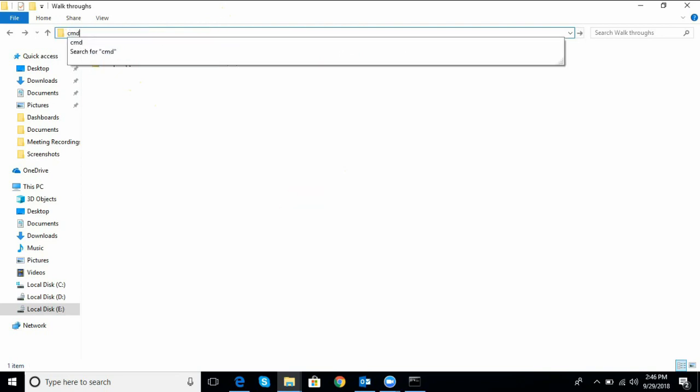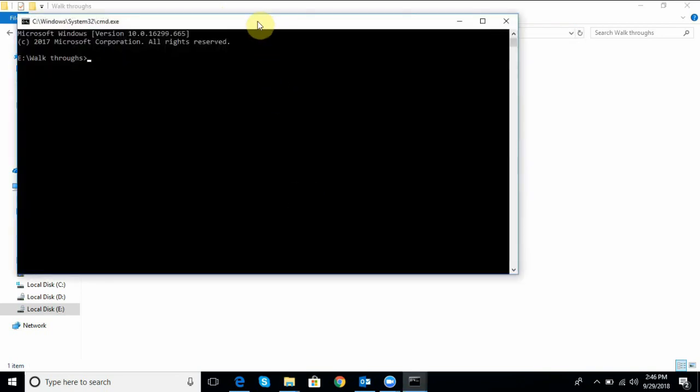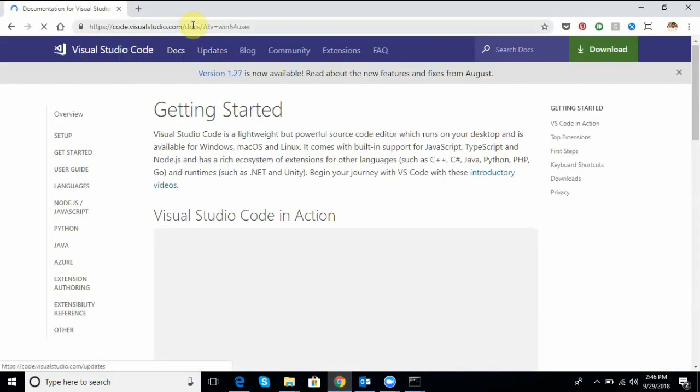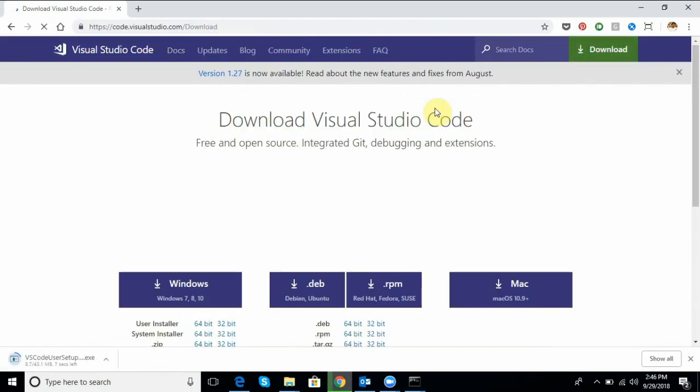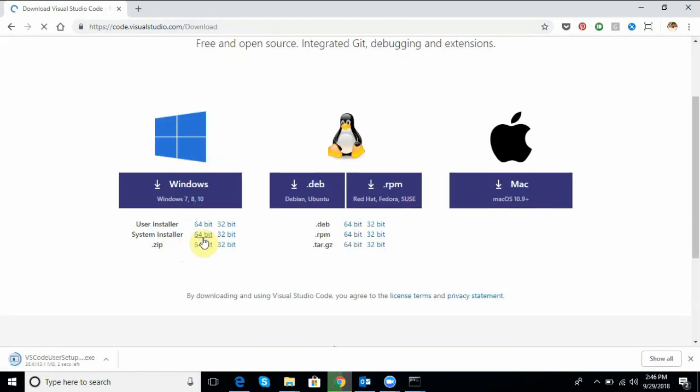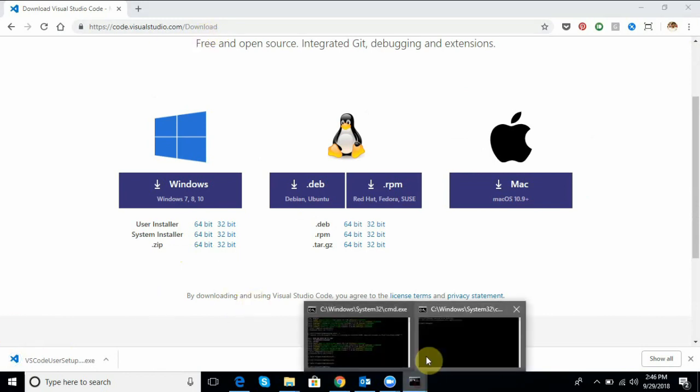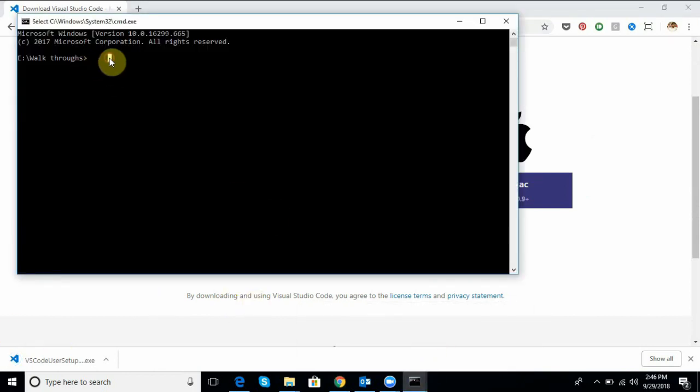So before we get started, I forgot to mention that we need to download an editor in order to view the code. So the editor that I use is Visual Studio Code. So Visual Studio Code is like a lightweight version of Visual Studio, and just go over and click on the version that you want to download. I'm not going to install it again because I already have it in my system. So once you're done with this installation, you can just go back to your project.